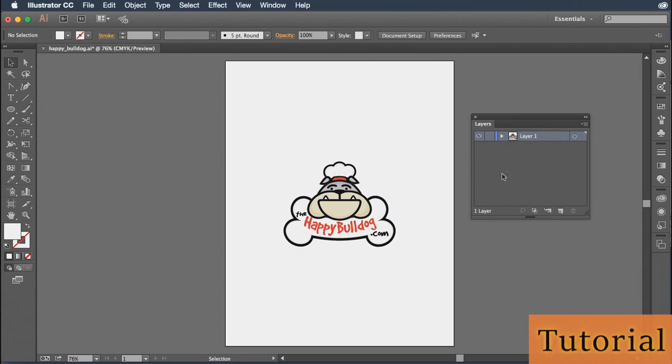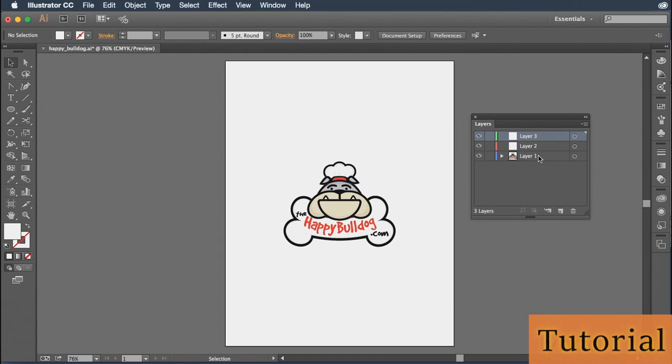So the first thing I want to do is create 2 layers on top of it. So let's create one layer by clicking create new layer and another layer by clicking it again. So now I have layer 1, layer 2, and layer 3. Now, depending on how many layers you've been creating or how many layers used to be in the file you're working with, it may or may not say 1, 2, and 3 in sequence like that. I've had documents open where I've created, let's say, 37 layers, and so the next one I create is 38, but then I delete some, and then the next one's 40. It just gets really out of whack sometimes.